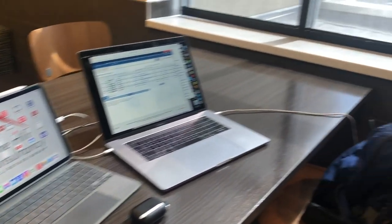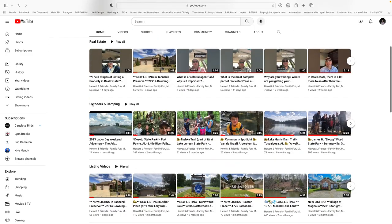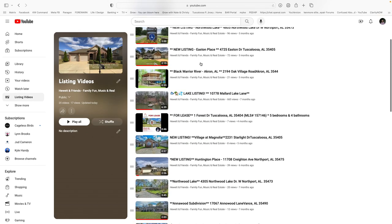My secret weapon is an iPad Pro — I'll have to look up what version it is. But this iPad Pro has revolutionized my real estate business because of photography, videography, and also as an alternate workspace while I'm still using my computer. You can actually link your keyboard and mouse on your MacBook or MacBook Pro or MacBook Air to the iPad. Yes, they're expensive — everything's expensive — but wouldn't you want to have the right tool even if it's expensive? It's going to pay off.